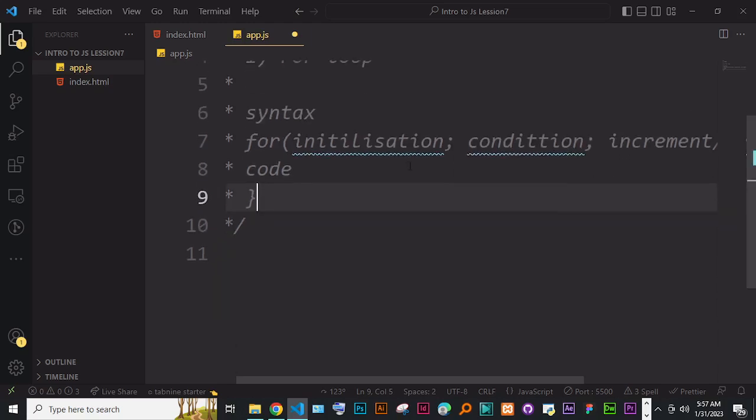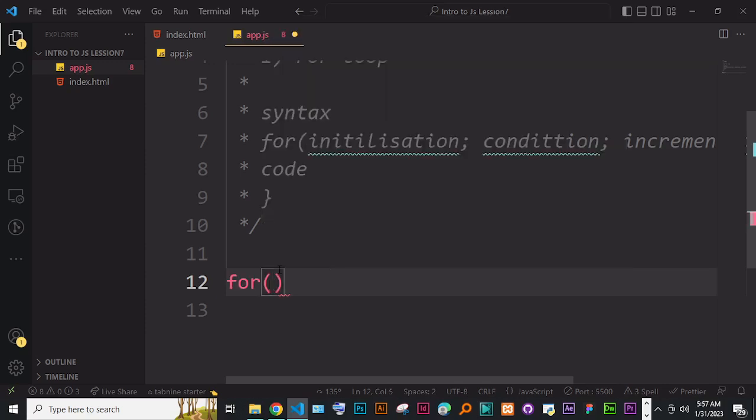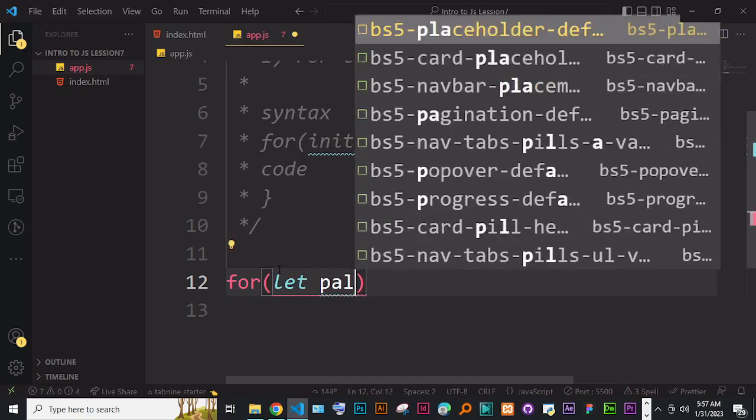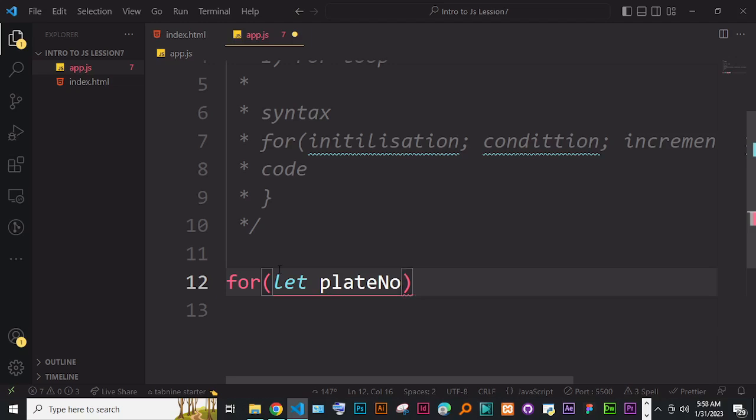So let's just do an example. We already saw an example of giving the plates. So let's say for, okay. Let's just say plate number equal to 1. So this is the starting point. We are starting at plate number equal to 1.